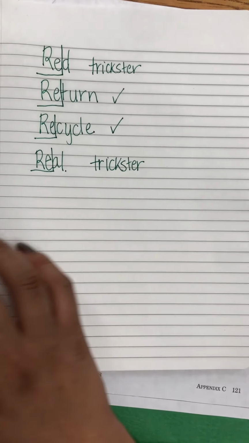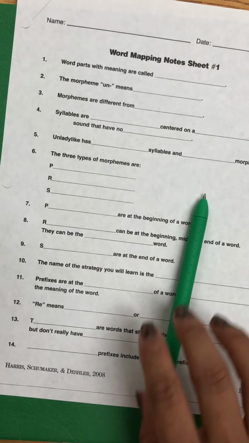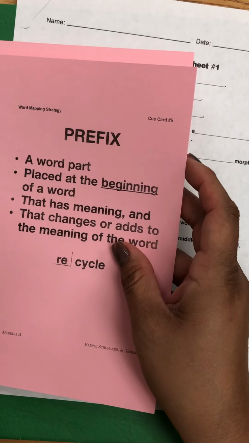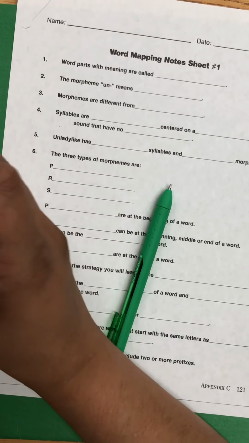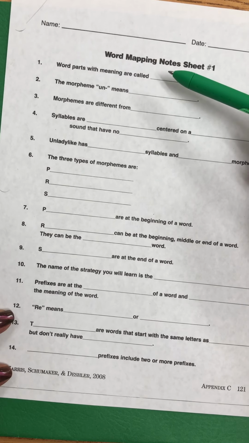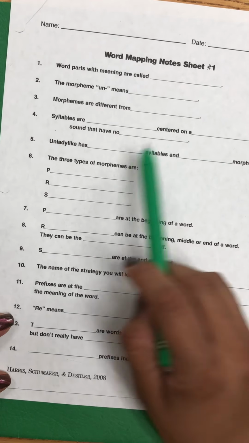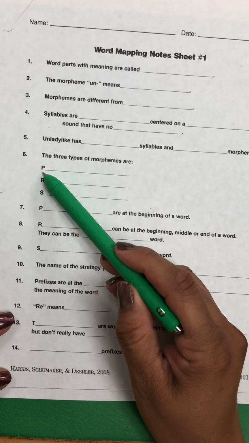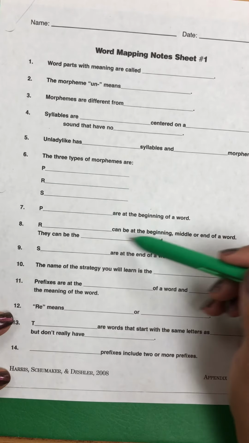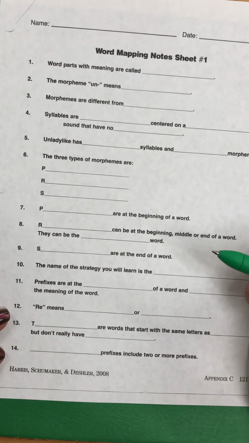Okay, and so for today, again, your assignment is to use the cue cards that were given to you on Google Classroom. You'll have all the way up to 8, but you'll only need to use up to 6 to answer the notes here on this page. And again, it is all basic stuff that I did go over today in our lesson. It has some fill in the blanks here. It gave you some little hints here to, if you're not sure where they go, make sure that you answer every single blank. And you can submit that online.